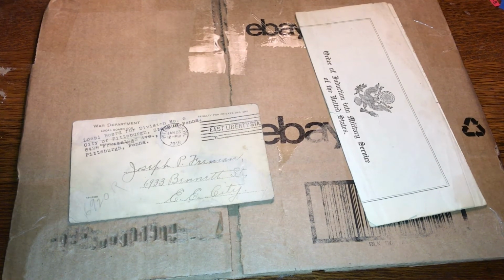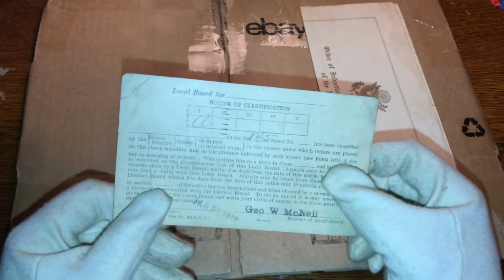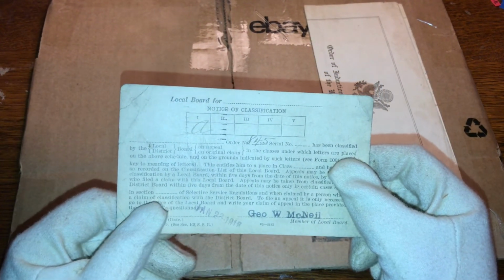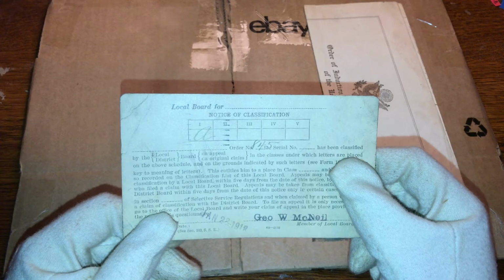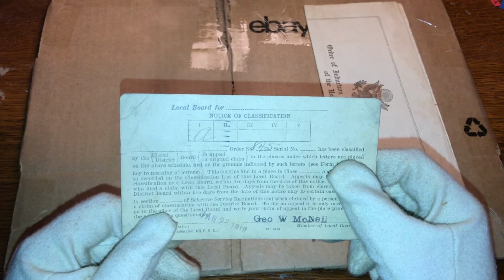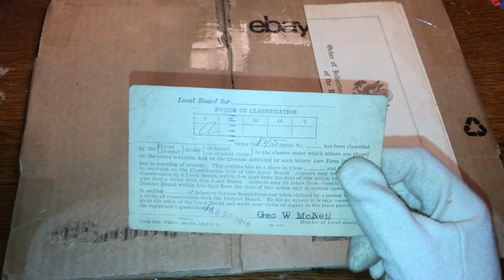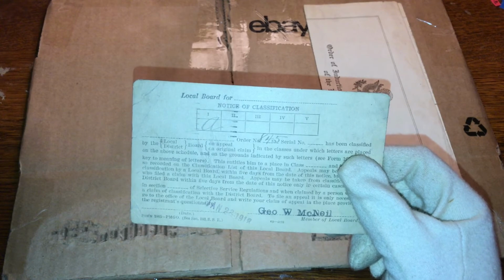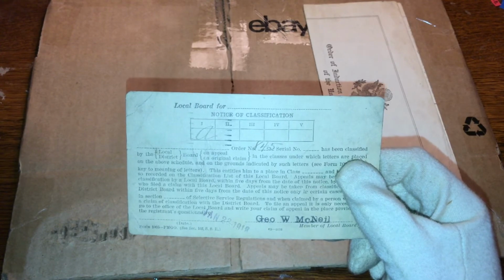At the time of being drafted, he would have been 25 years of age. I know he had a wife. I can't find any information if he was married at this point or he married later on. I'm going to look on the back of the first draft card here, he is labeled as 1A, which pretty much meant he was fully fit for service, and either he was an unmarried registrant or he was married and his spouse was independent or had one or more children 16 years older, which I know was not the case. I don't think their children were born until 1920. I know one of their children that I found on Find a Grave was born in 1922, so they were born after the war, I believe.